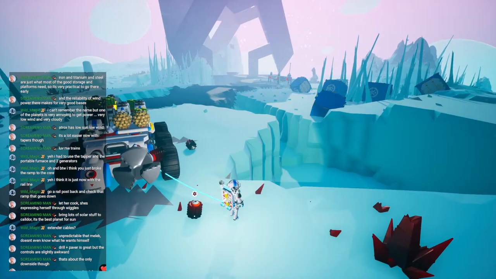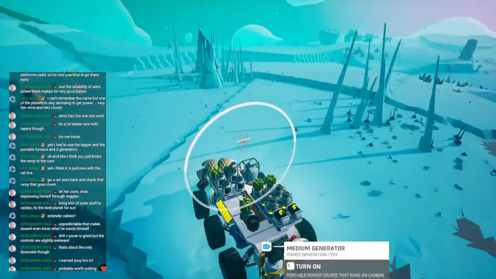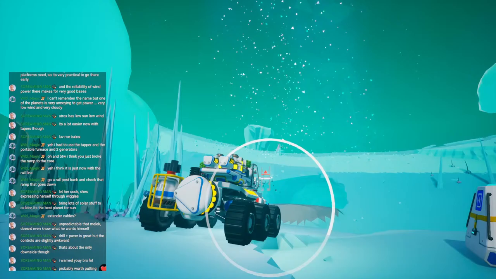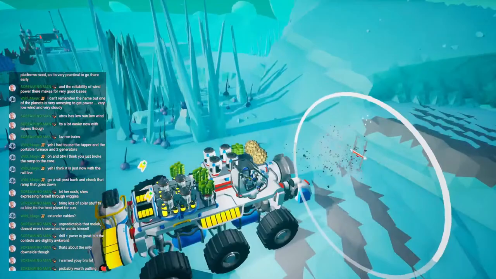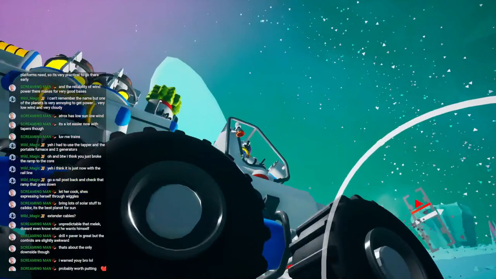I'll just grab some random hematite while I'm here. There's always upgrades that are needed for all of these things, but just haven't got around to it yet. Is there a button to move this thing up without moving the camera angle up? There's got to be a button.